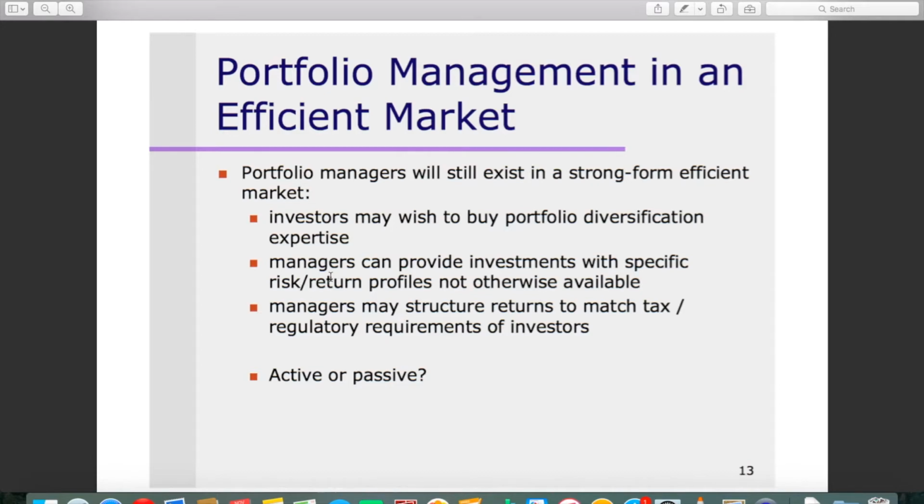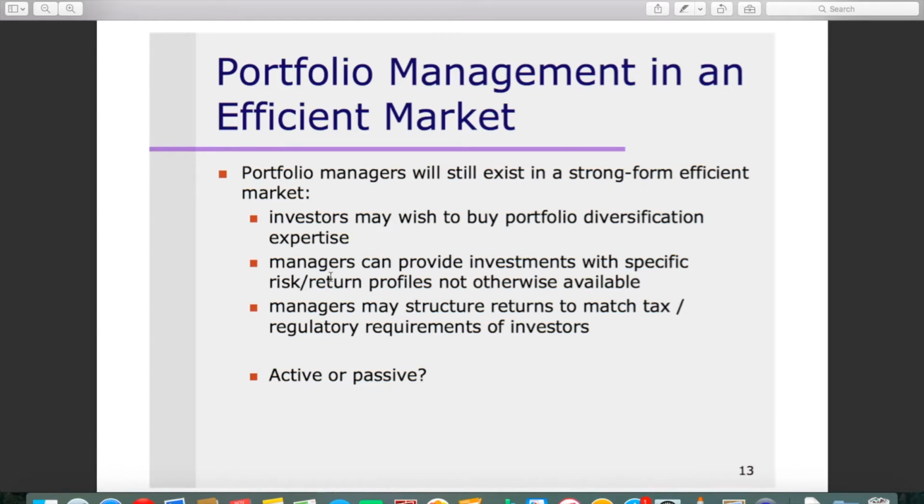Okay? Here we've got some other cases, the portfolio diversification. You're going to go on, some of you, to manage portfolios based on my teaching, I'm sure. And you will have expertise that some investors don't have, or some of your clients don't have. So they're buying that experience and expertise as well, not just the objective of above normal profits.